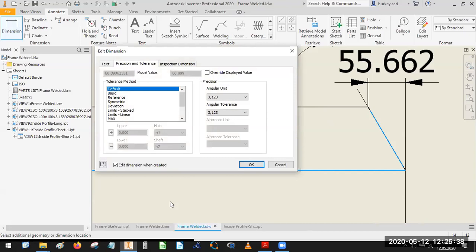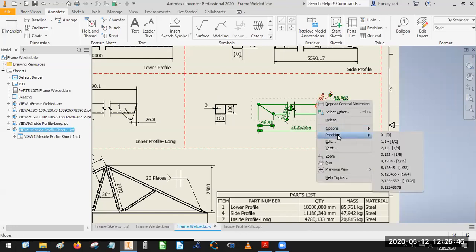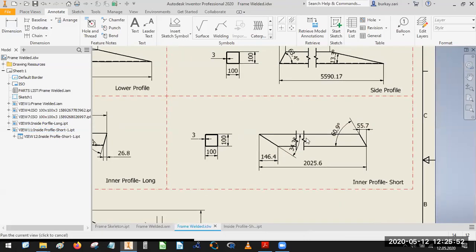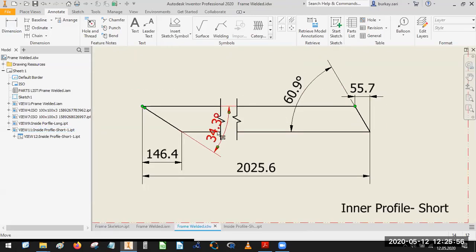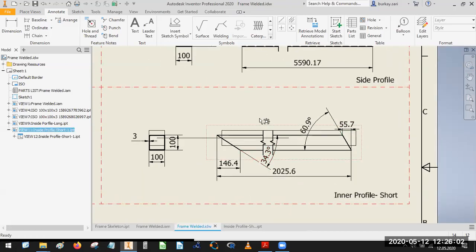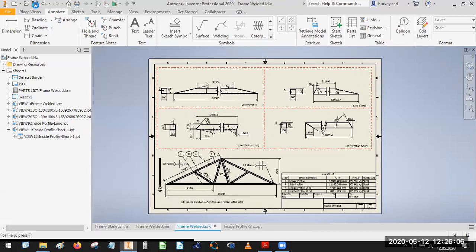Okay, the next thing, I will just choose all the dimensions with right click, reduce their precision to up to 1 digit, and if needed, I can just readjust the dimensions shown here and get rid of the lines which I have created. I will just adjust my technical drawing. I will save this time.